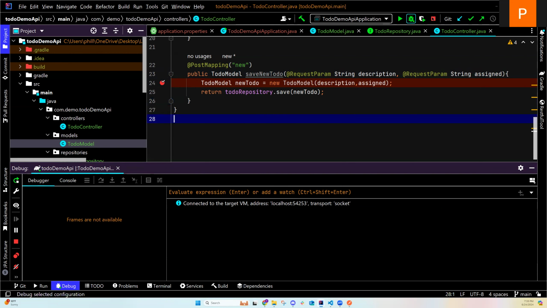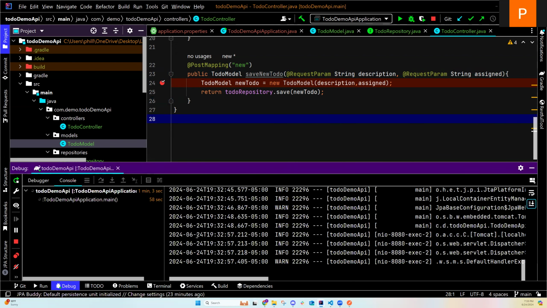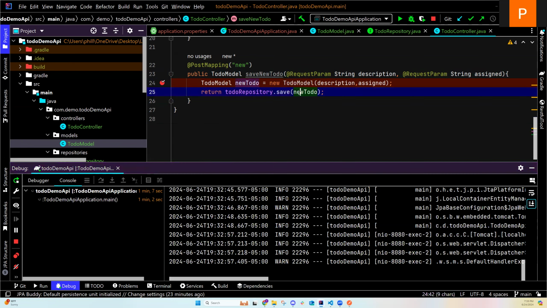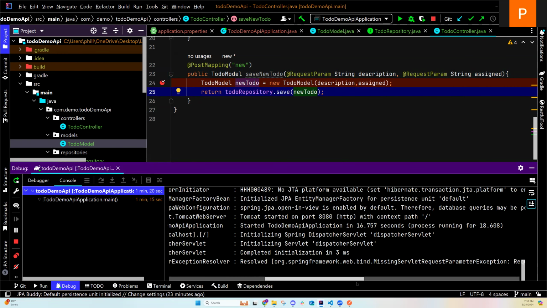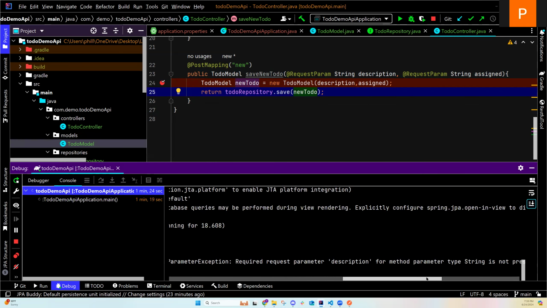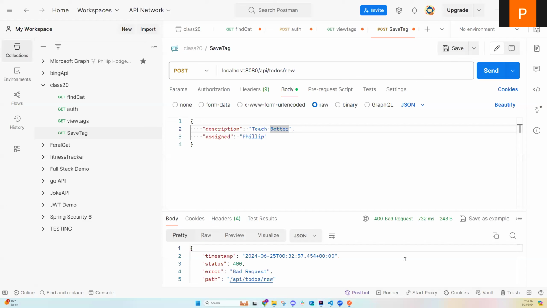Maybe it's not hitting here. Oh my. Missing servlet request parameter exception, required parameter description for method parameter type string is not present.